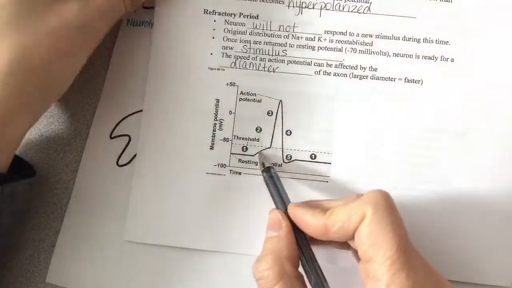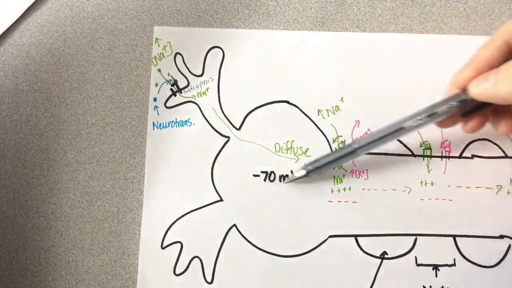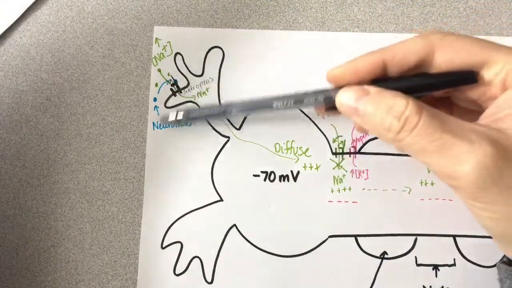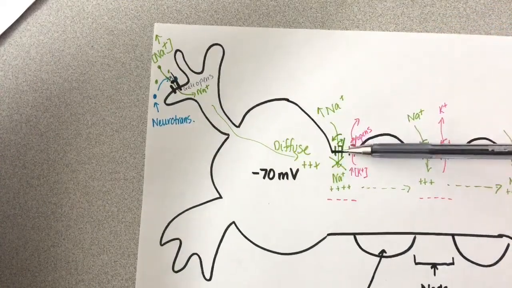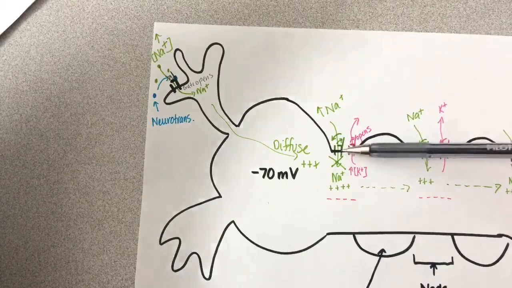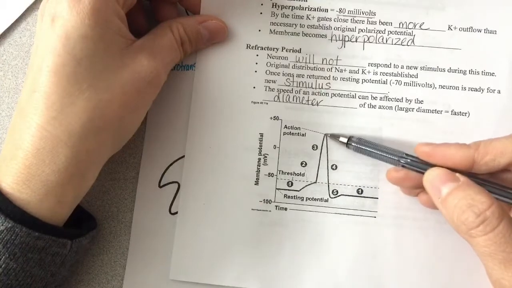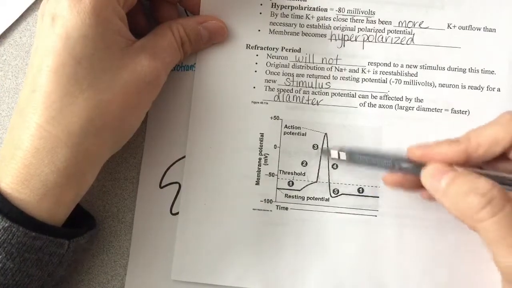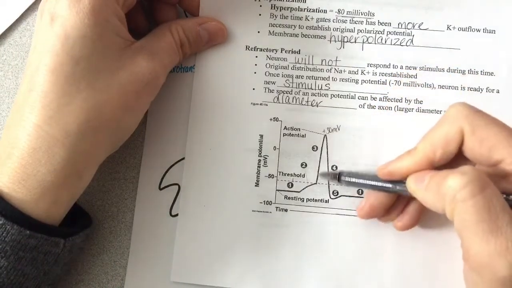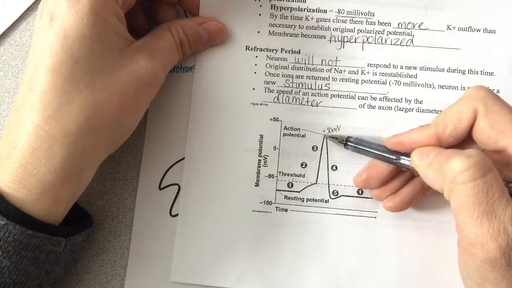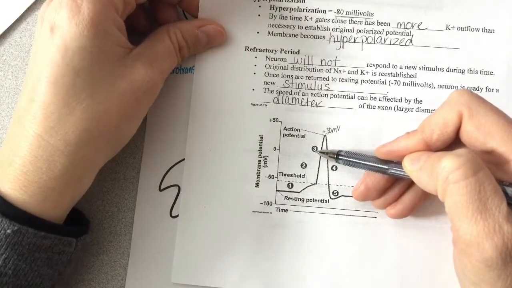So that means that at 2 here, the inside of the cell is becoming positive, and eventually when it becomes positive enough, it triggers the first voltage-gated ion channel to open at this first node. So if you notice here, when that opens, you get a huge increase in charge. So it goes up to about +30 millivolts. That's what we call the action potential, depolarization, and then repolarization. So what's happening at 3 is those sodium gates open.